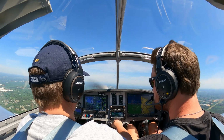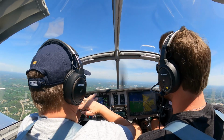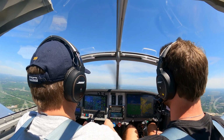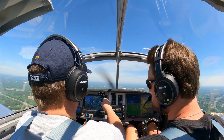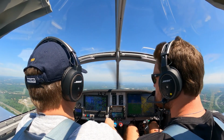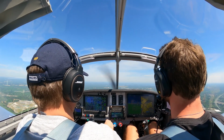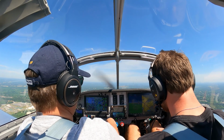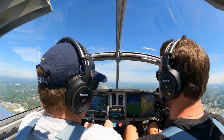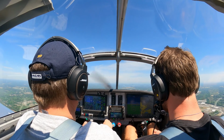Slow it up. See, the prop is changing its angle. The two blades are turning. That's how we can slow the prop down. Interesting. And then 23 and 21 for manifold pressure. That's your throttle control there. Got that about dialed in there. Turn the fuel boost pump off. And you can keep bringing this down as we get off the chart. Gotcha.